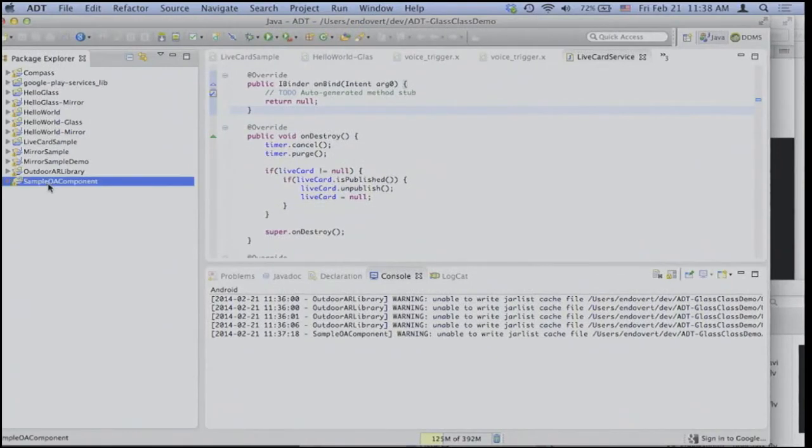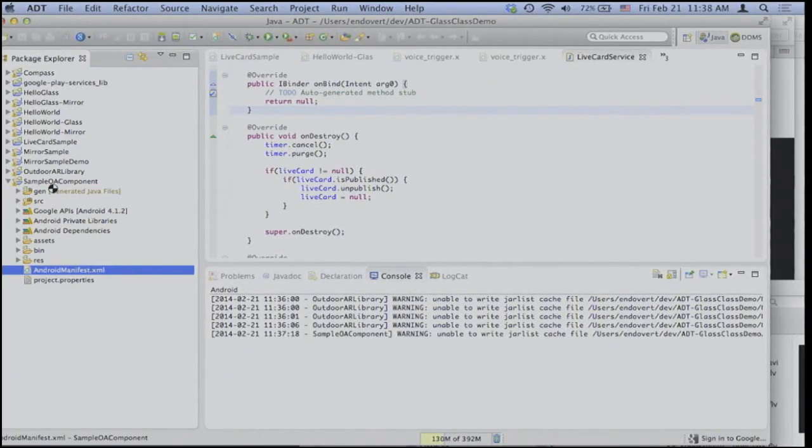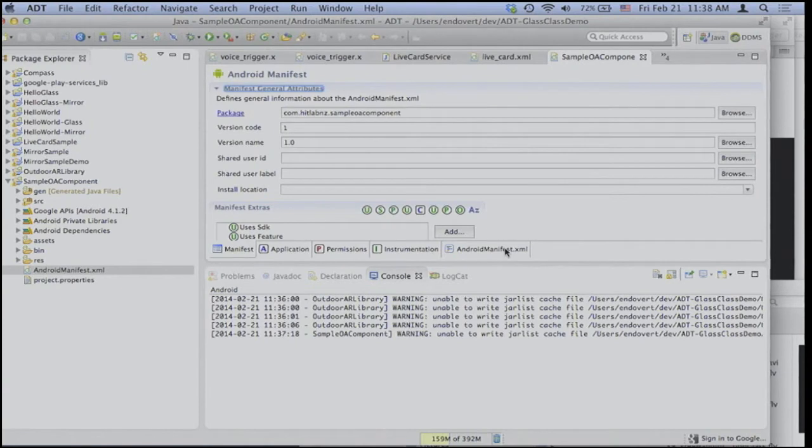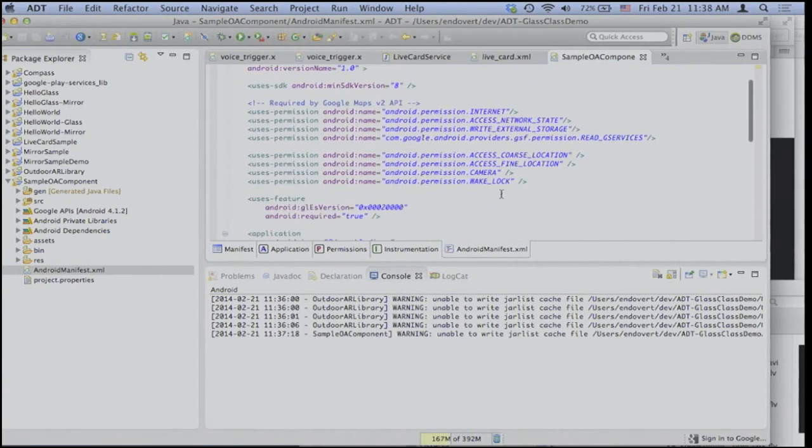Let me show you what the manifest looks like in the sample code. These are the permissions that you need to run the Google Maps based interface, the map interface.